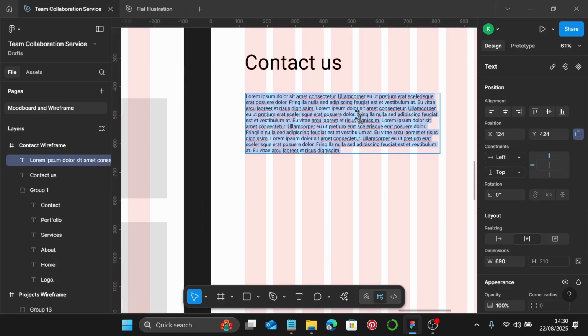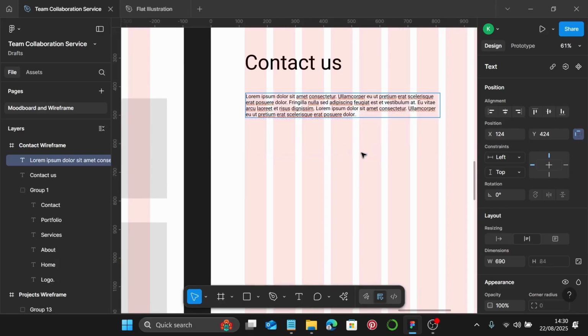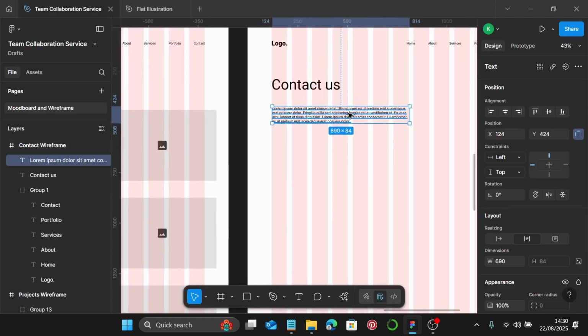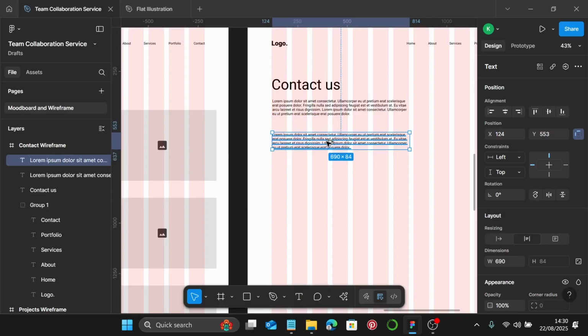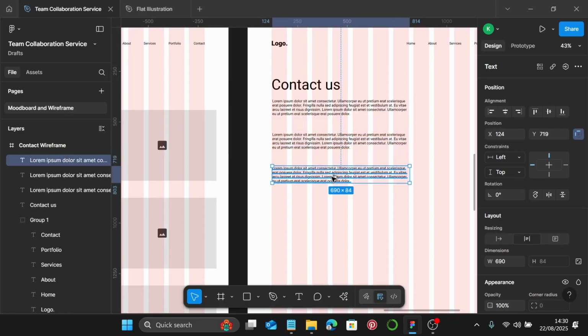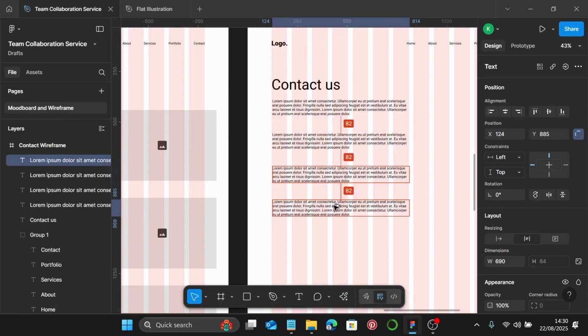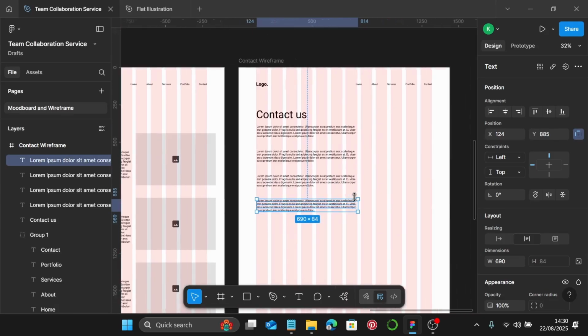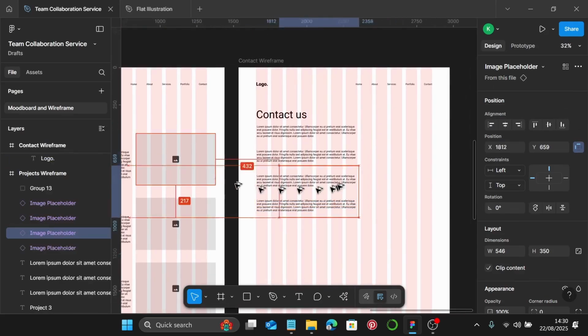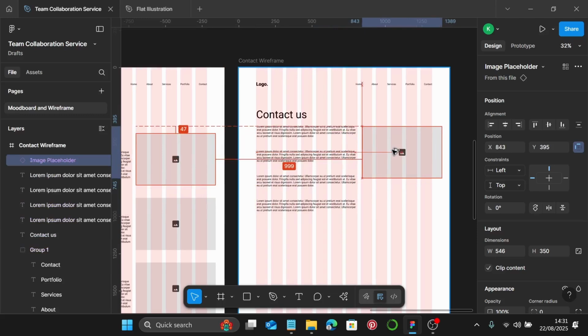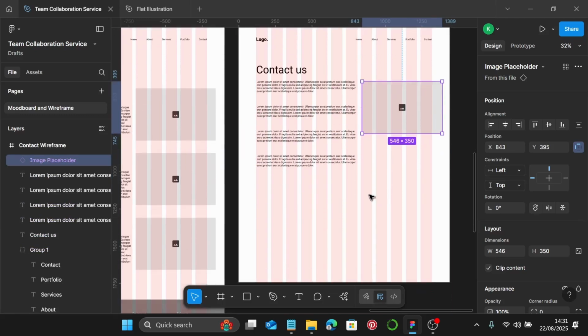I'm just going to reduce the width, the length of the text till we have about, let's say, 4 lines, and we're just going to have, because we're going to have some contacts, some content here, and let's just add an image here.